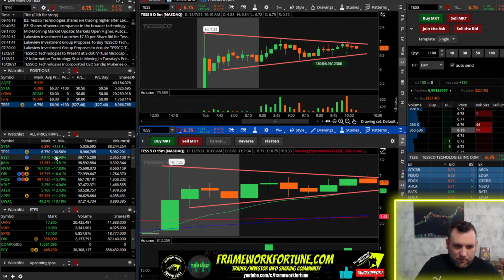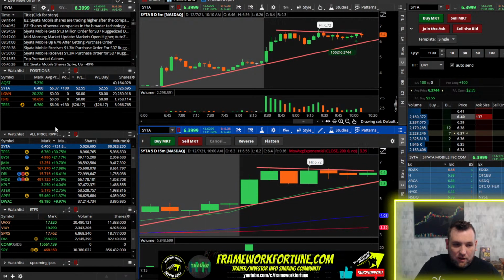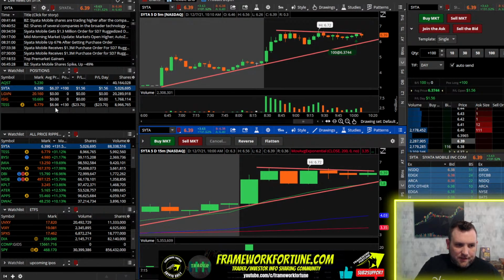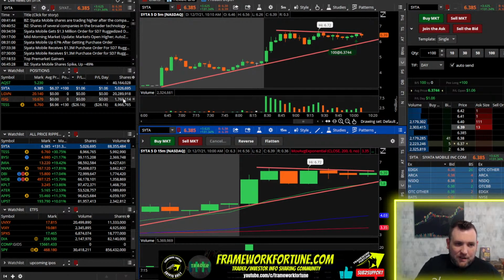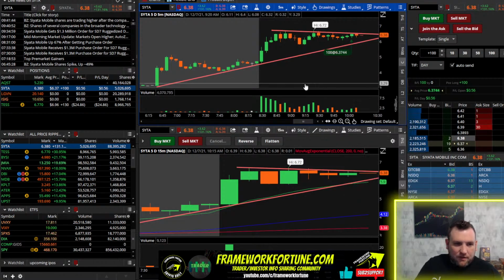So I got the scanner here. All I did was look at this scanner and start going through these and look for chart patterns, just start narrowing them down. Which ones are above the 200-day? Which ones are low float? We don't like a very high float. So looking at the scanner, SYTA and TES were the most likely obvious choices. After looking at all these real quick on the chart patterns on the daily, SYTA and TES meet the criteria. SYTA and TES also both have PR, and SYTA's PR is better, but they meet those criteria.